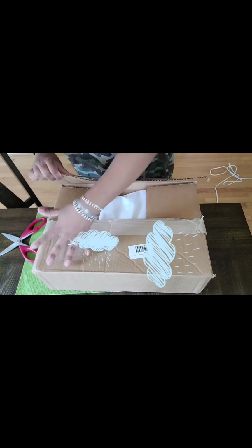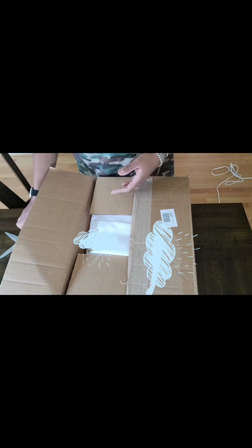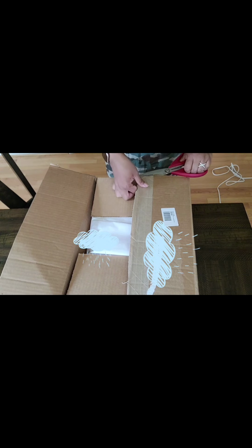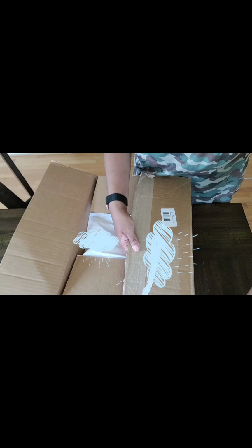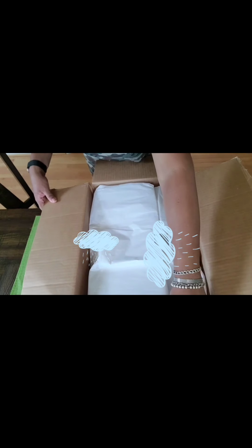I usually don't like to pay full price, but because I wanted this backpack so much and it was sold out everywhere, I paid full price for this bag. So let's see what we are dealing with this time.